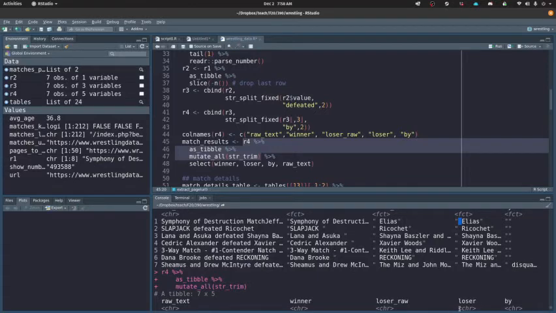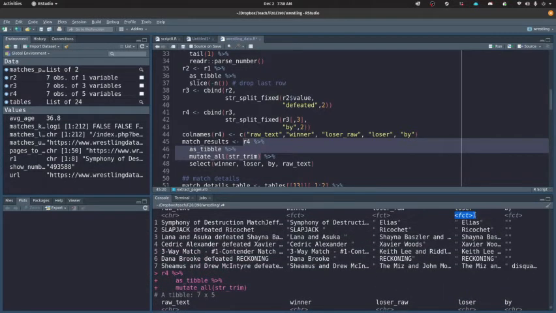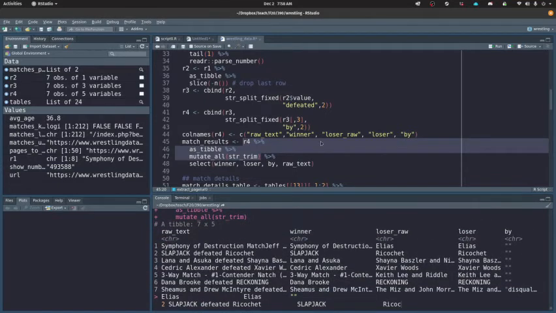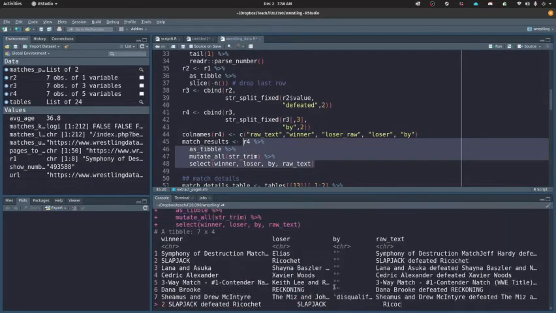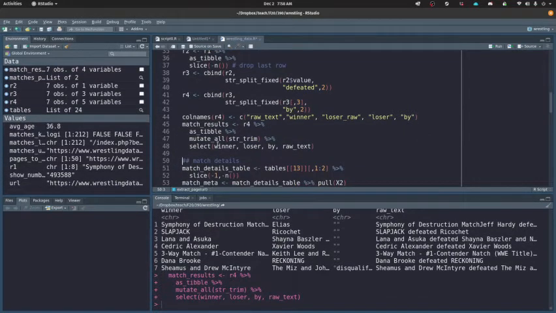That also conveniently changes this to treating it as characters, as text, rather than as factors. That's going to make it easier to merge later. And then we're going to select just the columns that we're most interested in. We get the winner, the loser, how they won, if we have that, and then the raw text just to be safe. So that is the match results.